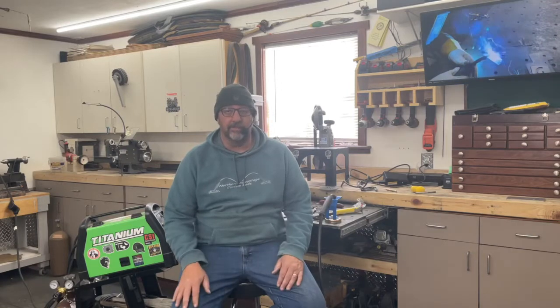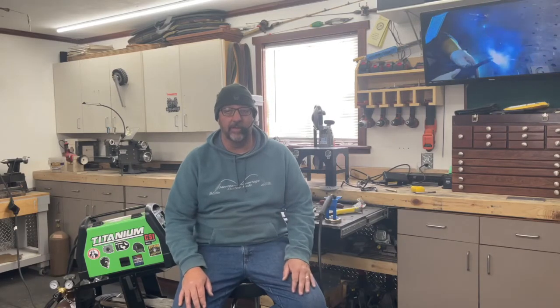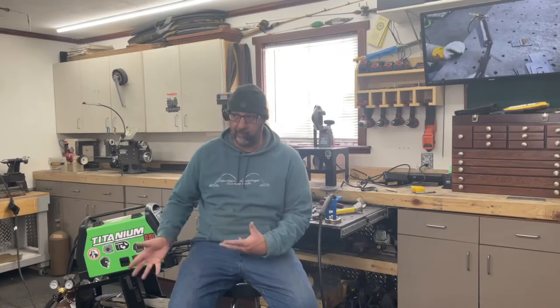And along with that, all the other equipment in the shop that I've done reviews on over the past year: my drill press is still running strong, still runs great, I have no concerns with it. My portable bandsaw that's mounted to my homemade table, I use it on a very regular basis, and it works very, very well. My 2x48 home-built belt grinder is still running strong after a whole year and plus change of use, and I'm very, very happy with it. So all the things that I've done reviews on in this shop over the past year have just been working out really well. But the focus of this video is this welder, and this welder is working phenomenally. I have no complaints with it whatsoever.